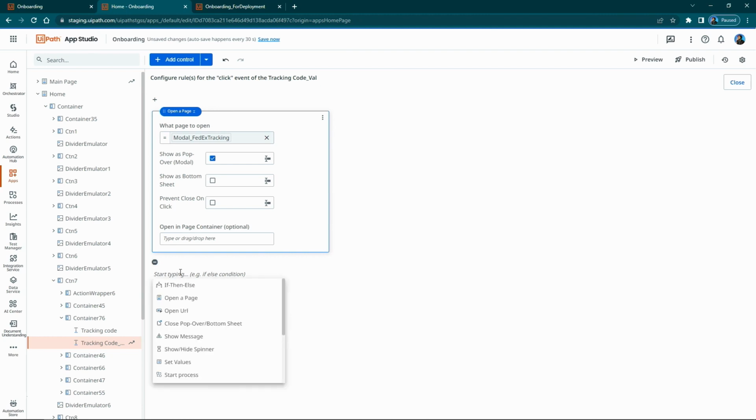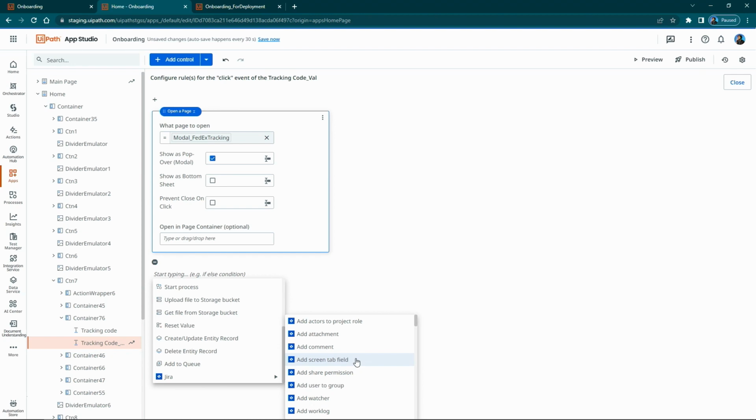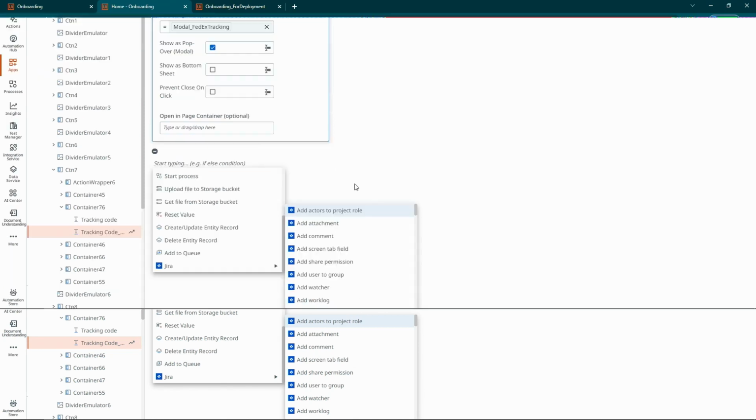As an aside, you could also drive API calls through a simple selector, leveraging UiPath Integration Service. For instance, I can see the API calls available through the Jira connector. These are the things you can call. But since we won't use this for the tracking page, I will leave it as is.